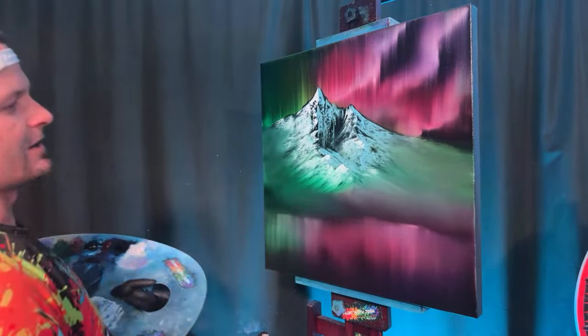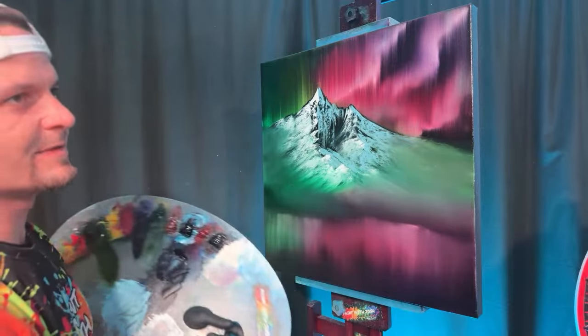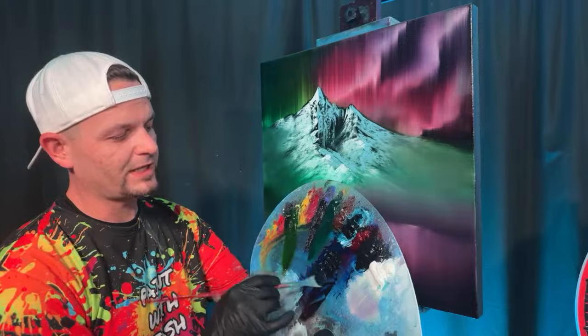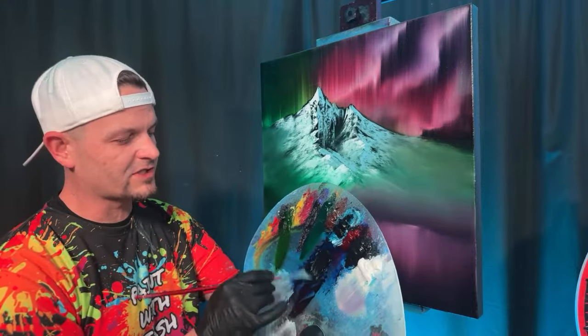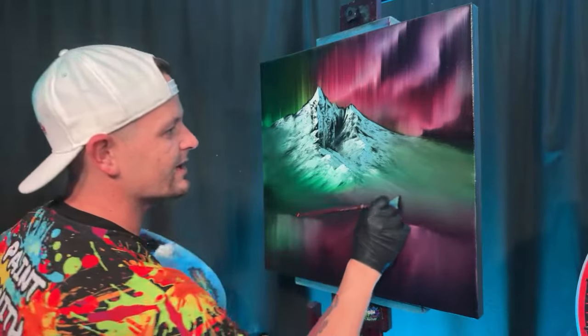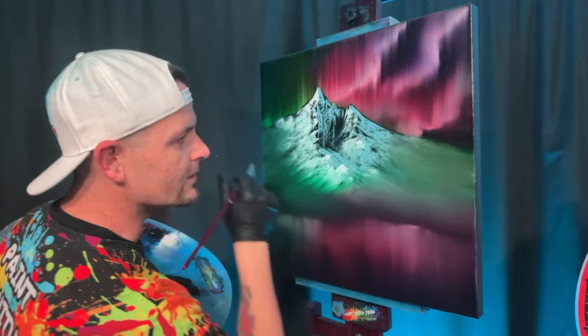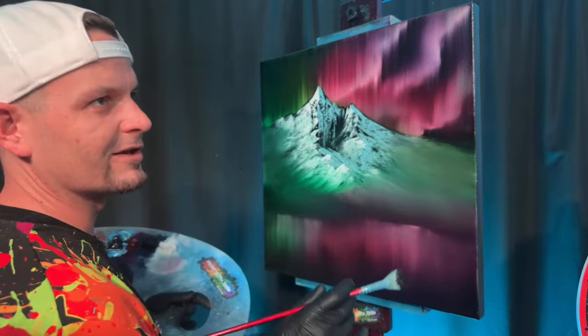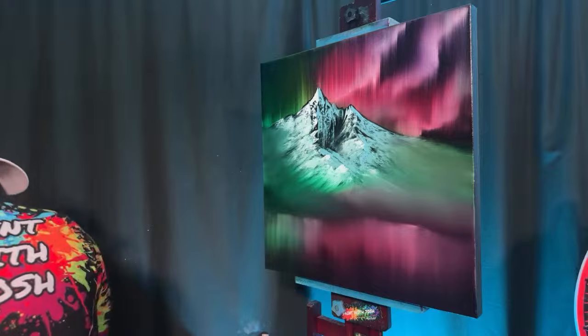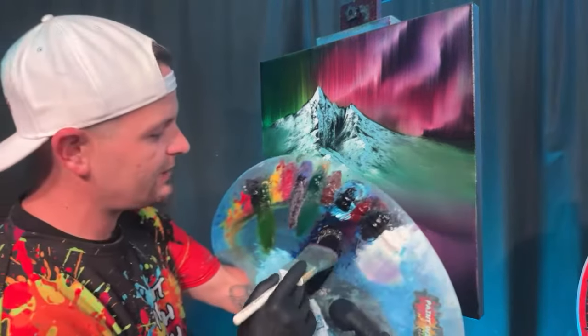All right, now, let's see if we can come in and hide some of that shoreline off in the distance with just a few little trees. We'll come back like this, wiggling down on our dark mix. And what are those three dark colors, guys, that we like to mix up in order to create a very deep, dark color? Oh, guys, you know what I haven't done for a long time? Check this out. What if I show you how to do these really far away little trees?